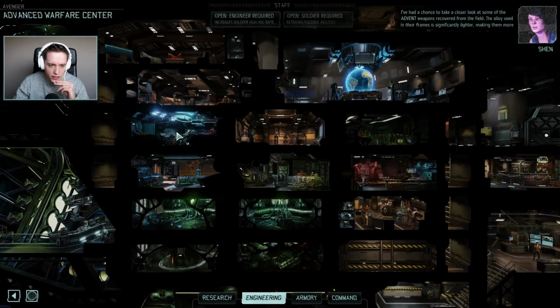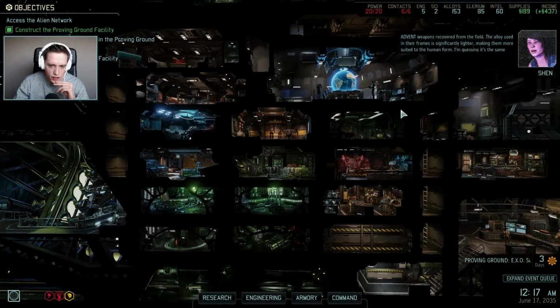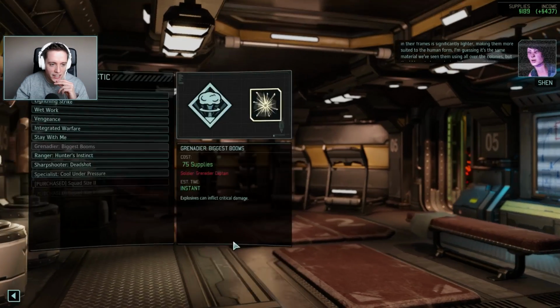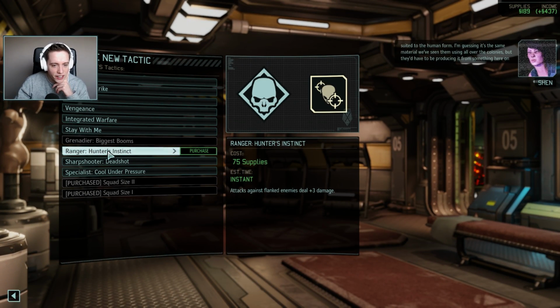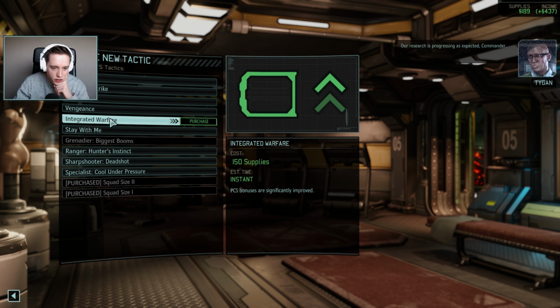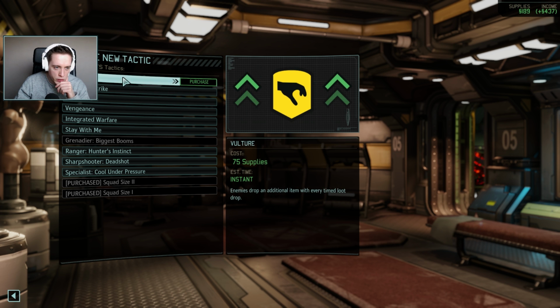Which is going to be useful. I can also go into the guerrilla tactics school here and research a new combat tactic. So I can go ahead and get any of those, which is very nice. Soldiers will be more likely to bleed out than to die outright. All right. Our research is progressing as expected, Commander. Plus 25% extra experience gained from kills. That's huge. I probably should have gotten that way sooner into the game.